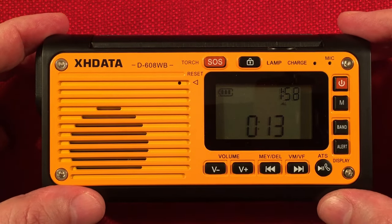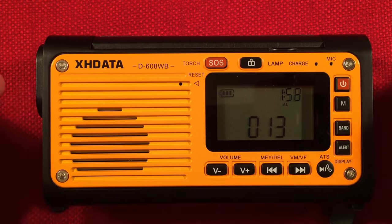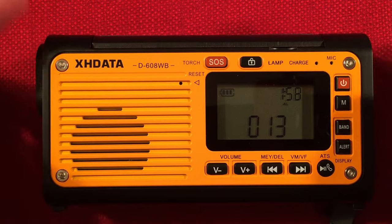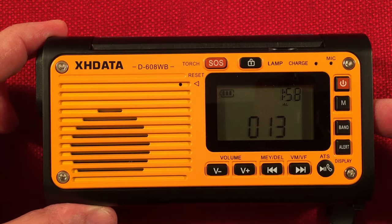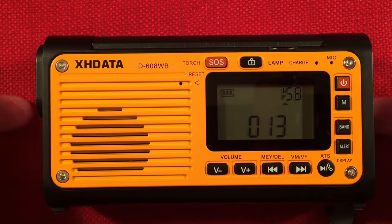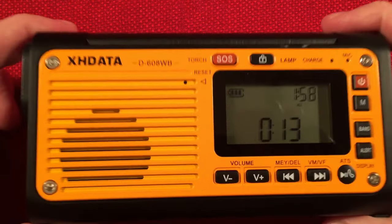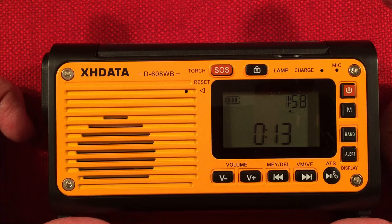But real quick, final thoughts on this radio. What I like about it: it's compact, replaceable 18650, has a clock, has an alarm, flashlight, lamp function, full shortwave band, Type-C charging. The speaker is amazing sounding. The MP3 player is actually very handy. The dynamo is good in a pinch, and the price is good at $30. Just fantastic. I didn't keep it at that price.